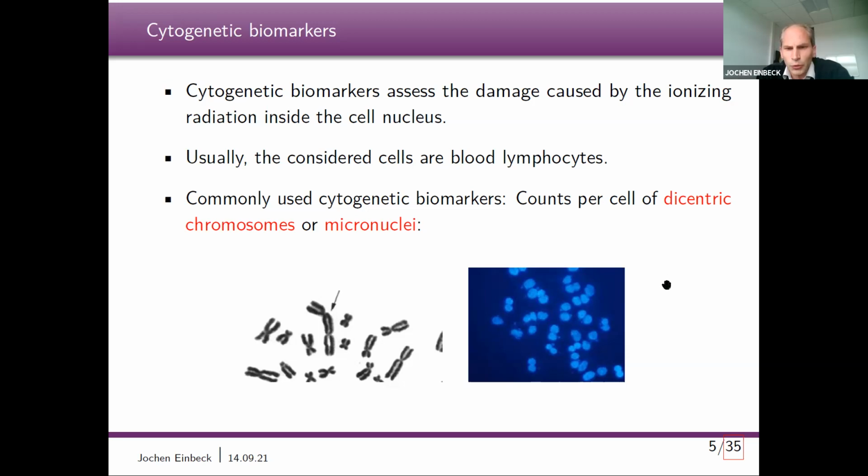Another one are micronuclei. These are like nucleus fragments, so little pieces of nucleus, or pieces of chromatid, which sort of get thrown out of the actual nucleus and then stay around. It's not the big blue dots that you see here on that microscope image. It's those little tiny blue dots beside the big blue dots. So you see immediately that these counting problems are not always straightforward. So the dicentrics are a bit easier to count. The micronuclei are really hard to count because there's overlapping and all sorts of other things going on.